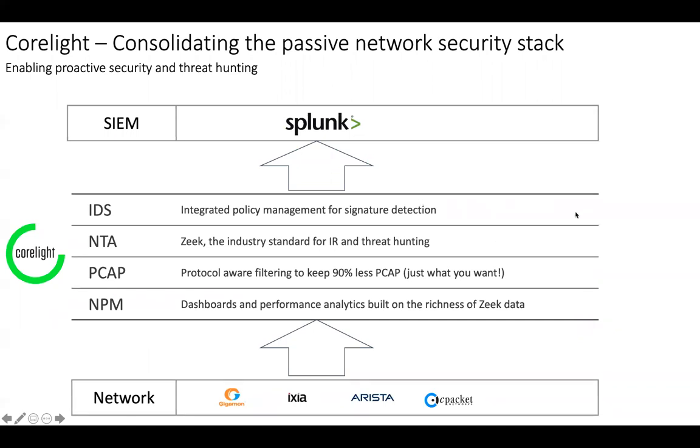Corelight helps organizations consolidate their passive network security stack. There are too many passive sensors working independently. Corelight provides an integrated sensor capable of providing IDS, NTA, PCAP, and NPM, or network performance monitoring, which is greater than the sum of its parts. Corelight provides a network traffic analysis engine using Zeek, which is the industry standard for IR and threat hunting.